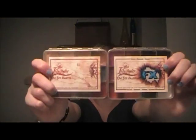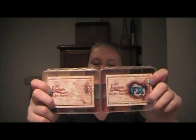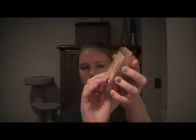So these are my two alcohol activated palettes. They are actually the miniature ones because they're the on-set palettes. I think that they're awesome. They're better than the full-size one, because the full-size one is about this big, but instead of coming with double the colors, it comes with larger pans. So I just have the Skin Illustrator on-set palette. This is the natural one.